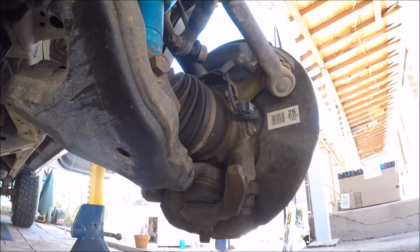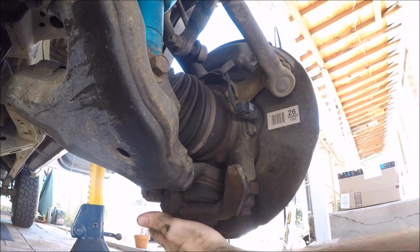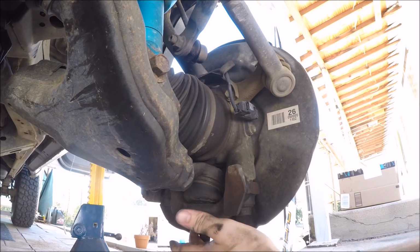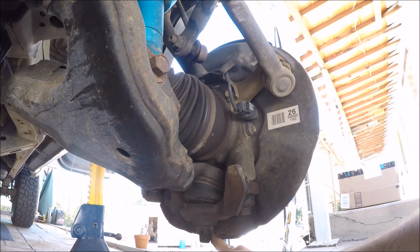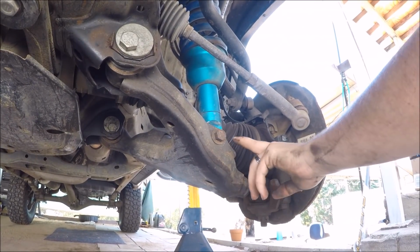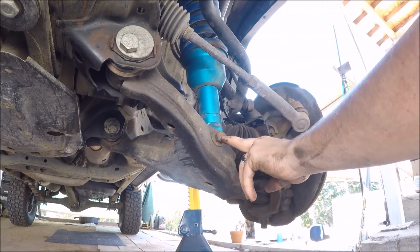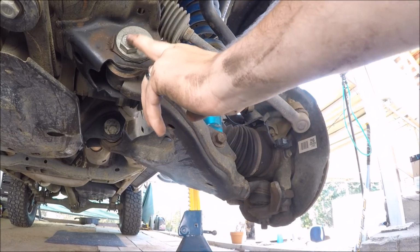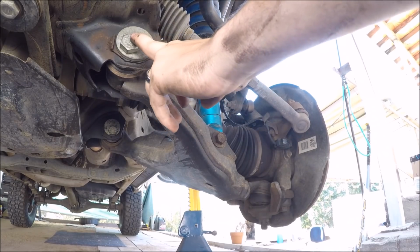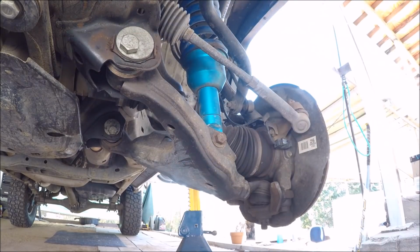So we're going to start out by popping this end of the lower control arm out. Undo these two guys right here and here, and then the lower ball joint nut. It's got a little cotter pin there, and then we'll move out here and we'll undo the lower shock mount, and then eventually after that we'll hit the lower control arm alignment bolts. There's a front here and a back over there.